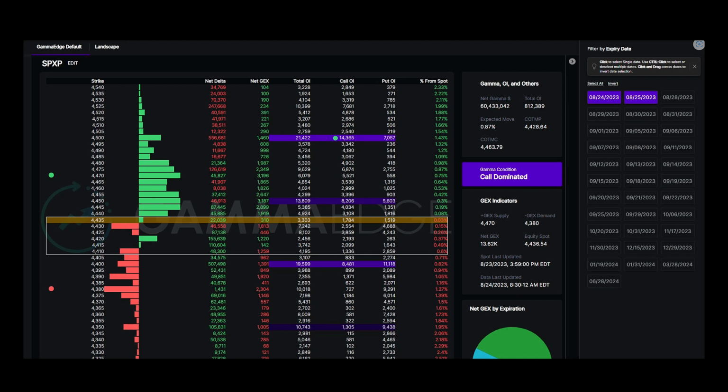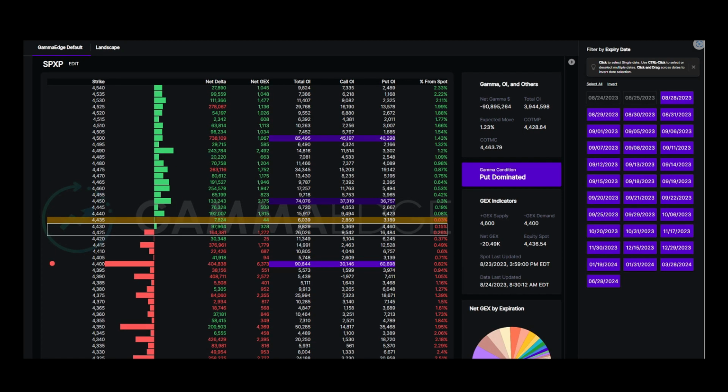As these in-the-money calls below us continue to be supportive with the flows, again, down to 4,400, and then 4,380 below that, as we discussed, would be demand levels that I would be looking for price to stall and consolidate, and then possibly move back to the upside. Here is without this week's expiry.